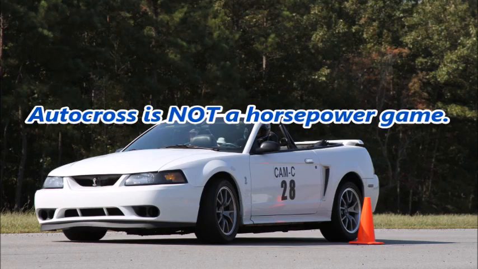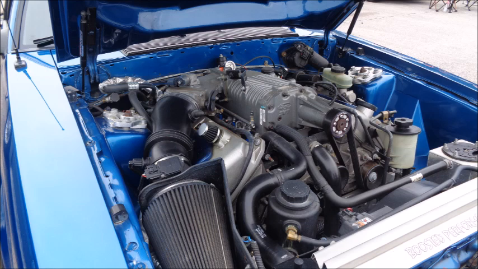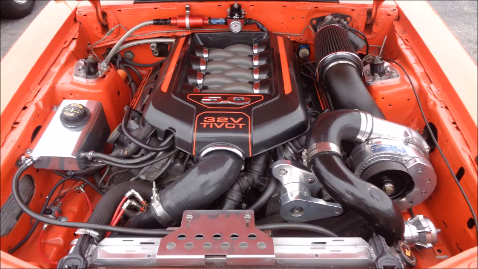Autocross is not a horsepower game. Yes, you do need some power to move a 3,000 plus pound car around the course, but it's often not as much as people think. If your 400 horsepower Mustang isn't as fast as you want it to be your first time out, the solution is not another 100 horsepower.